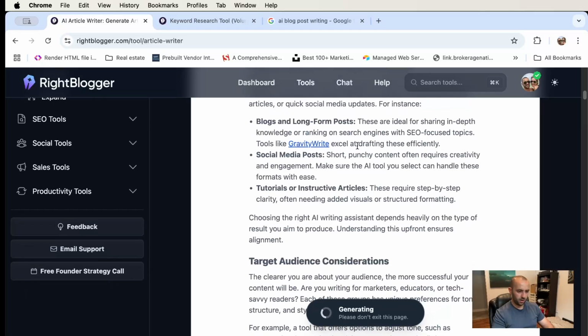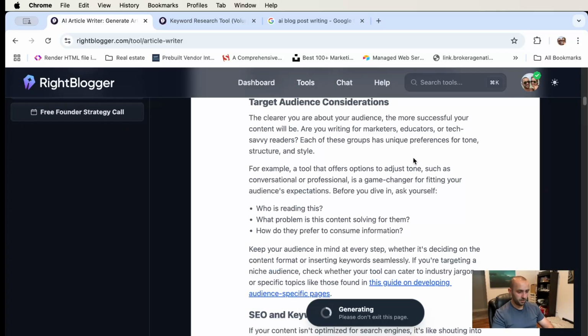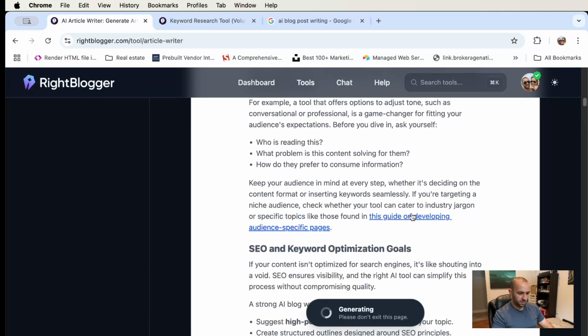Tools like Gravity Write excel at drafting these efficiently. Look, it's using that reference to Gravity Write. Target audience, and then this here is a link. This is a link on my website, how to create a real estate landing page, that I've written separately.